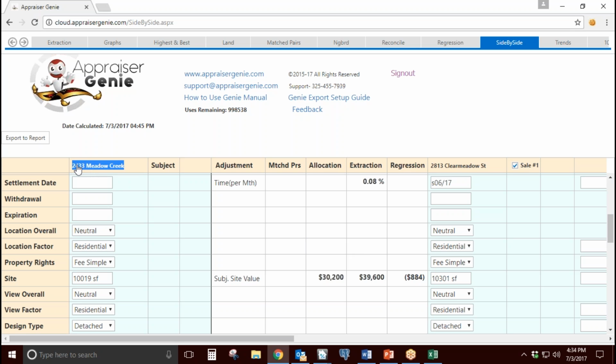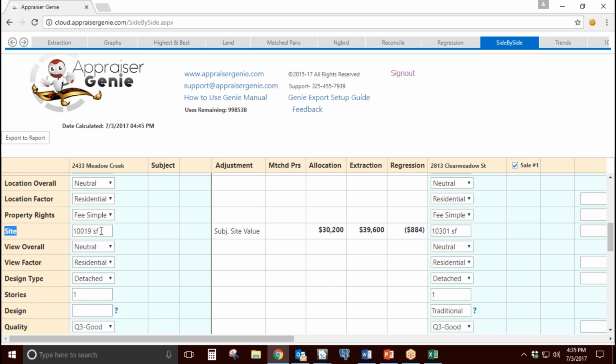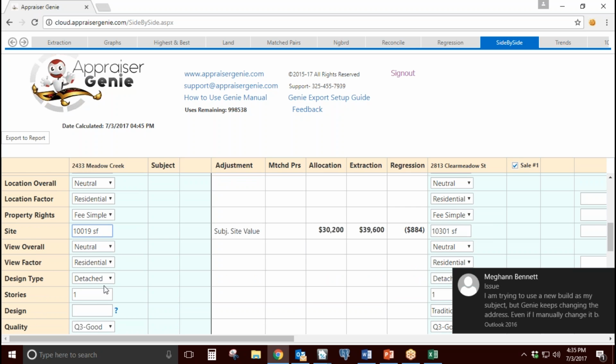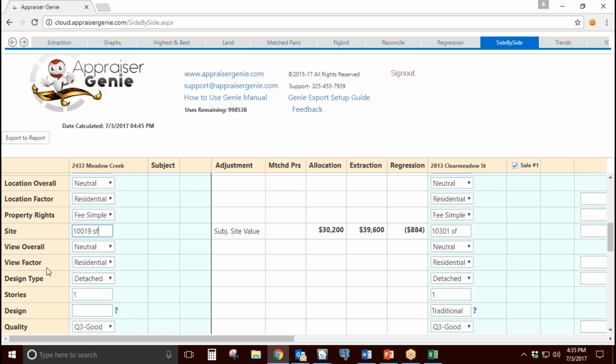On the left hand side, you're going to have your subject. When you scroll down, use these black headers. That's site, and all the boxes that are filled in, they're from your total report for the subject. Now the cool thing about this page is you can modify whatever you need to. Like let's say you mistyped the site information and you caught it here. You can just erase that value, retype it, and if any adjustment, any support is affected by that, then it will upload and automatically adjust this page for you.